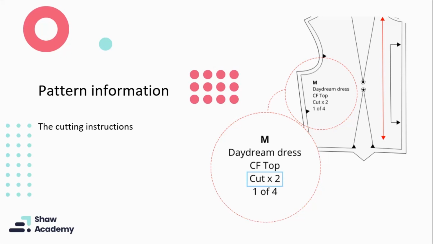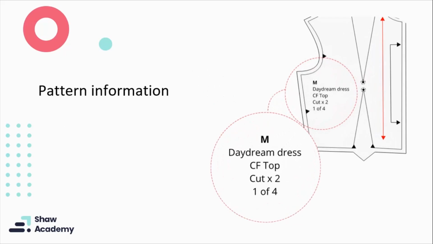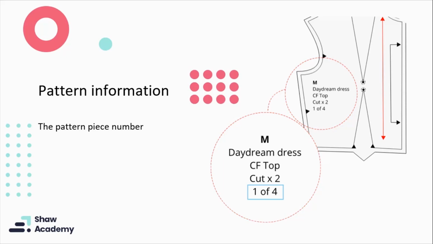This dress has a center front seam. If I didn't want the seam, I can always take away the seam allowance at the center front and cut it on fold. We also have to include the pattern piece number. It is important to know how many pieces a pattern consists out of to keep track of what has been cut out and what not. I always write it like this, so I know this pattern has 4 pieces and this front, top, center front piece is pattern piece 1 out of 4.